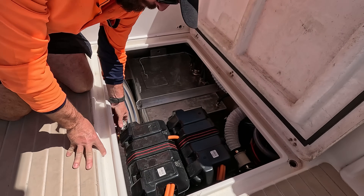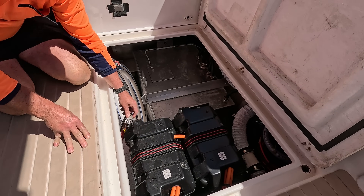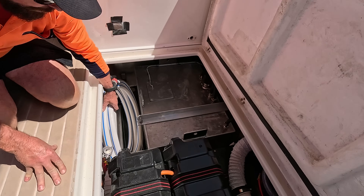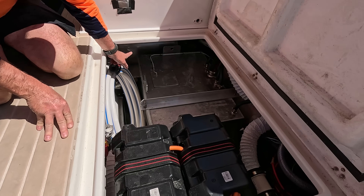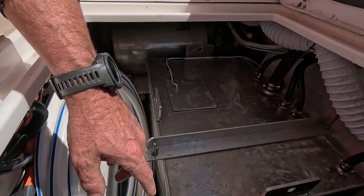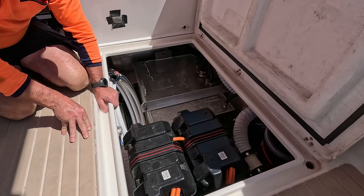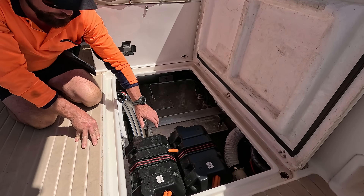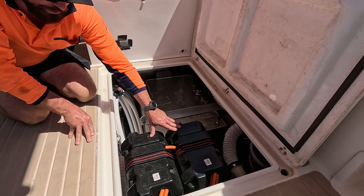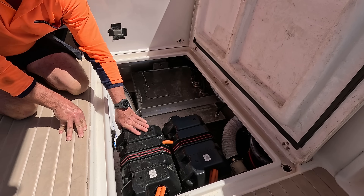We've put in manual bilge capability — that goes down to the back of the bilge in the engineering compartment so it can be pumped out with a whale gusher. There's a hot water system at the front. All required bilge pumps and high water alarms are fitted as it's an engineering compartment. All the seacocks and skin fittings have been changed. We've got two start batteries that can isolate between one and the other or be used together.